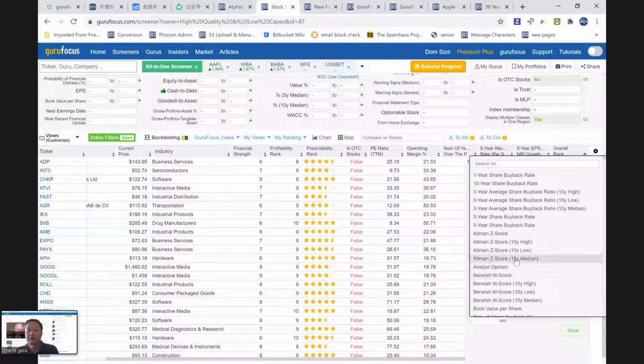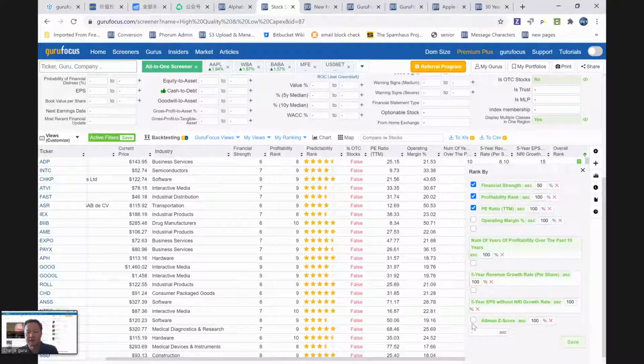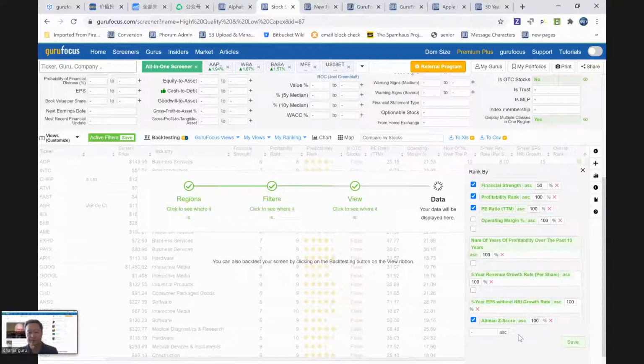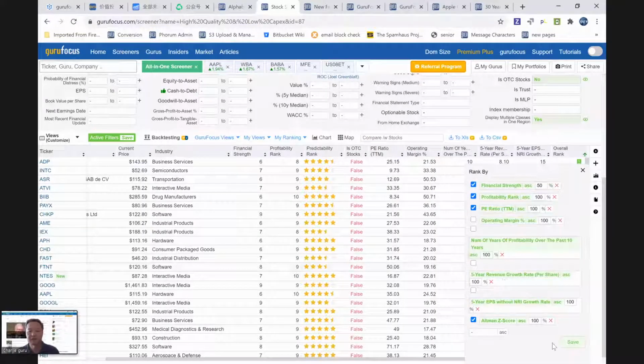You can add it to the ranking and then add weightings to it. And then save it. That's the customized ranking. If you have any questions, let me know. I will answer you.